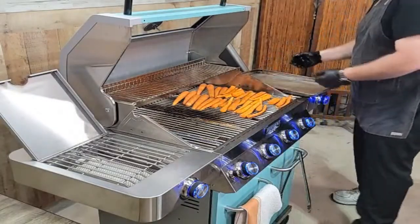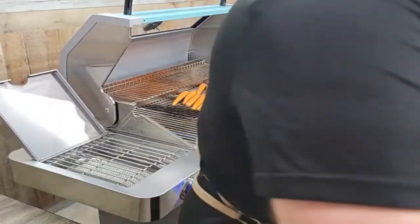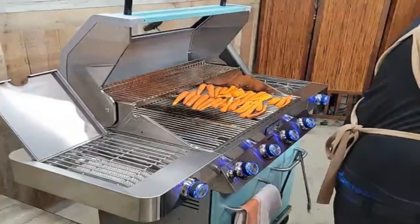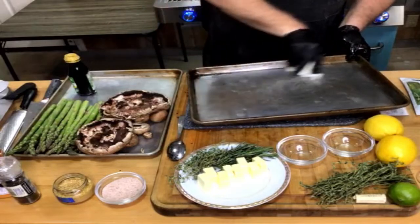All right, so carrots, recipe one. Now, you can leave that seasoning if you want to, but I want to make them taste a little bit different. So I'm going to go ahead and try to wipe up most of that off of this tray.